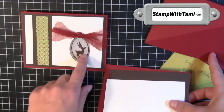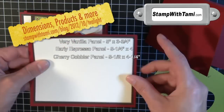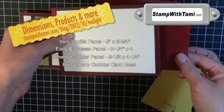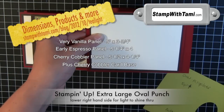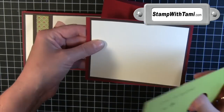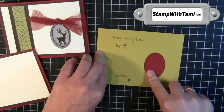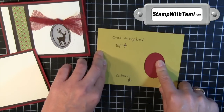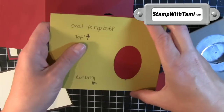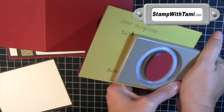Okay, next for our window on the front, we have three panels on the front: Vanilla, Early Espresso, and our Cherry Cobbler, and we also have this panel as well, and they're all gonna need an extra large oval punch. Since the extra large oval punch only goes through one sheet of paper at a time, I made a template, and this way all of them will match. If you wanted to, you could just eyeball your first one and use that as your guide. I'm just gonna punch that out of the base, and this panel is actually gonna cover the base. So I'll line that up and punch that out of there.